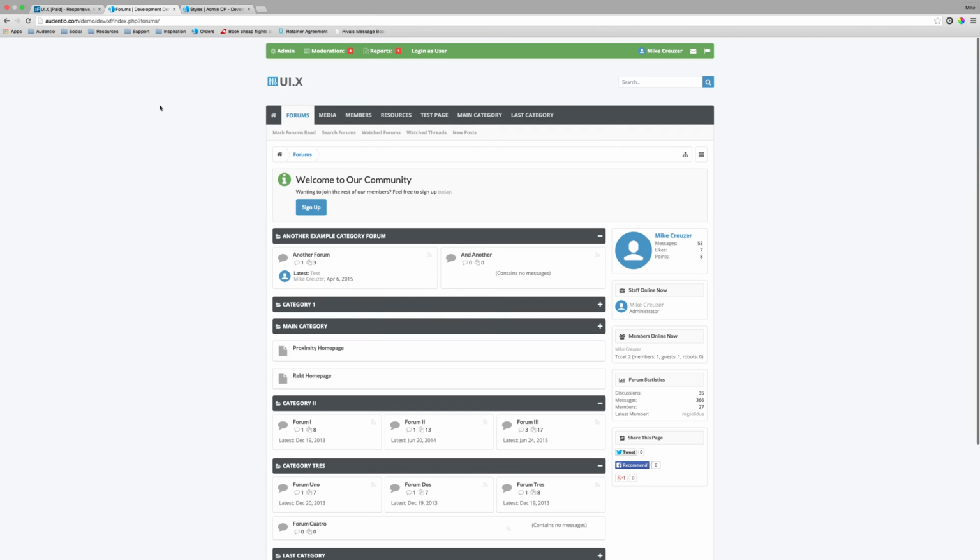Hey everybody, just wanted to go over a quick tutorial on the Iconator. The Iconator is a node glyph icon management system, which essentially is just a little drop-down menu to allow you to choose the icon for your nodes. By default, in UI.X right now, it's using Font Awesome. We plan to maybe extend that in the future, but it can technically support other icon systems.